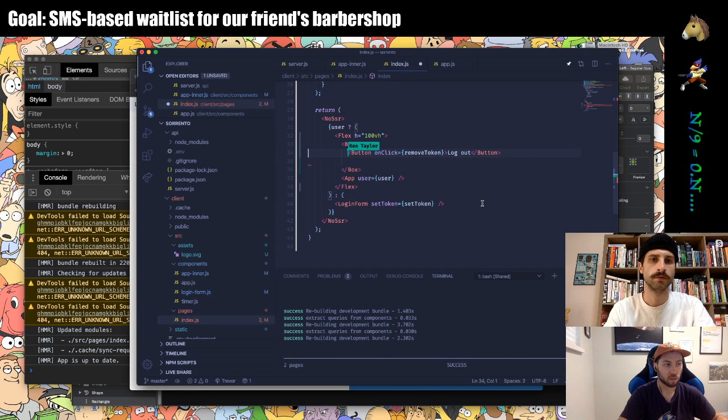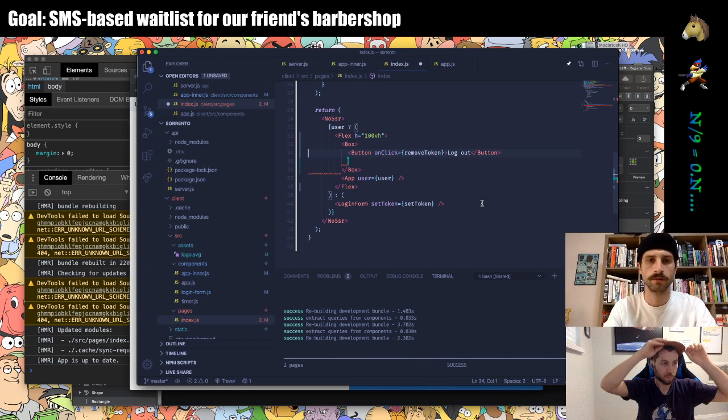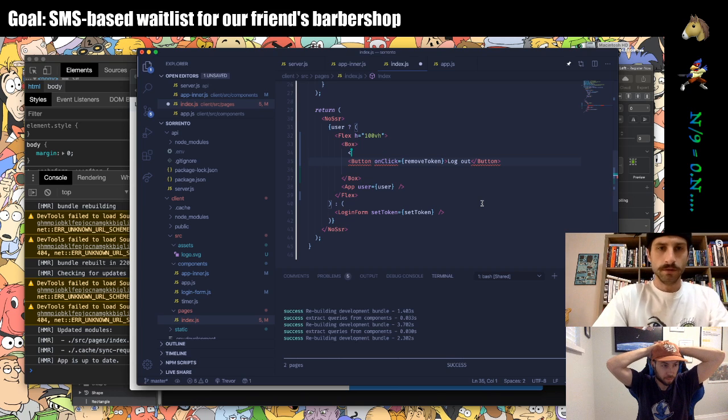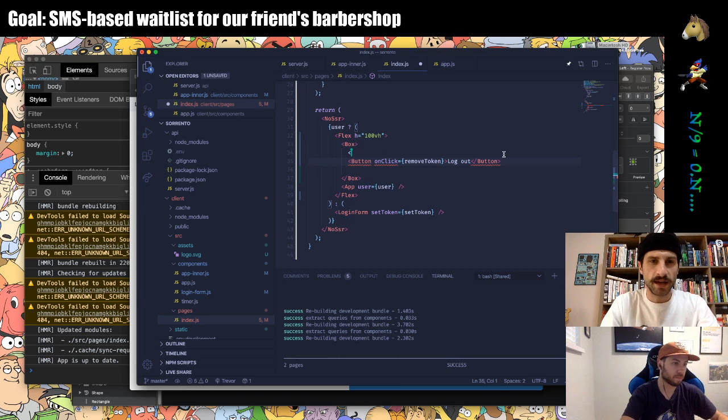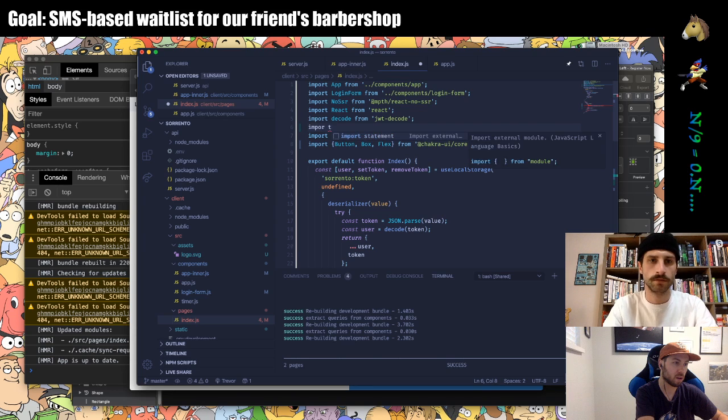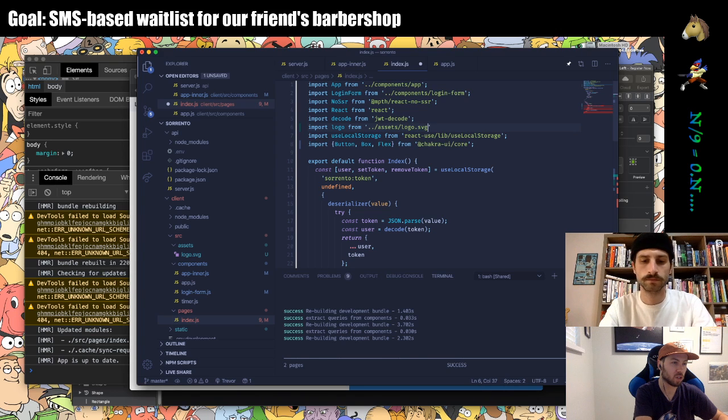Nice. And then we want the logo beneath it? Let's put the logo above. We'll do it using the same technique. We'll make it a box as image. And I'm going to import logo from assets/logo.svg for you.